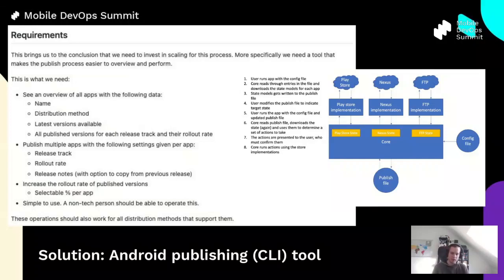But yeah, with that new tool, we were able to simply say on the command line, okay, please give me all the apps we have in our stores, doesn't matter where, and show me the information in a YAML file. Then we can make changes to that YAML file and say on the command line, okay, now publish those changes to those different stores, and that's it. So this is pretty great, and we still use it today.